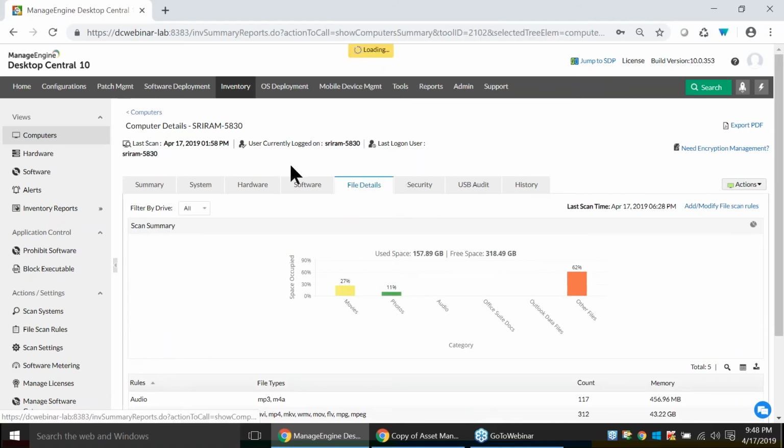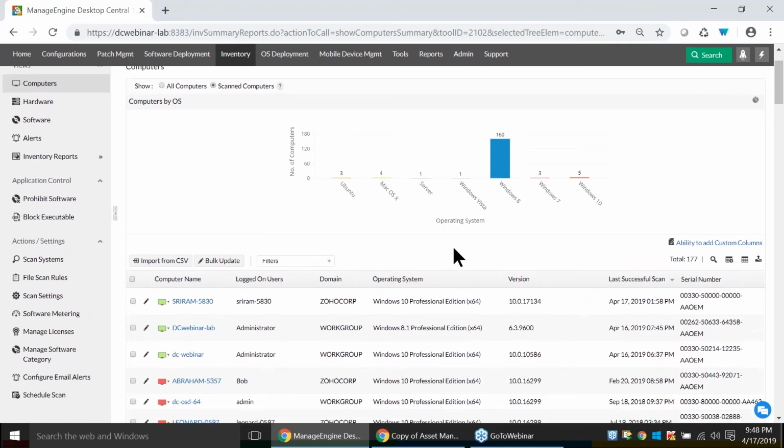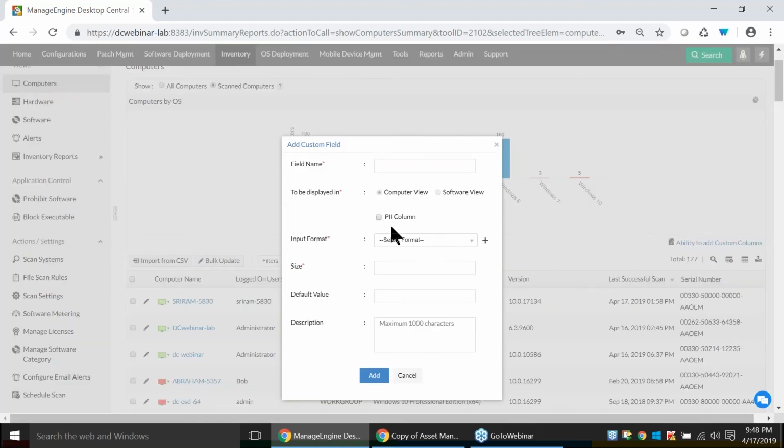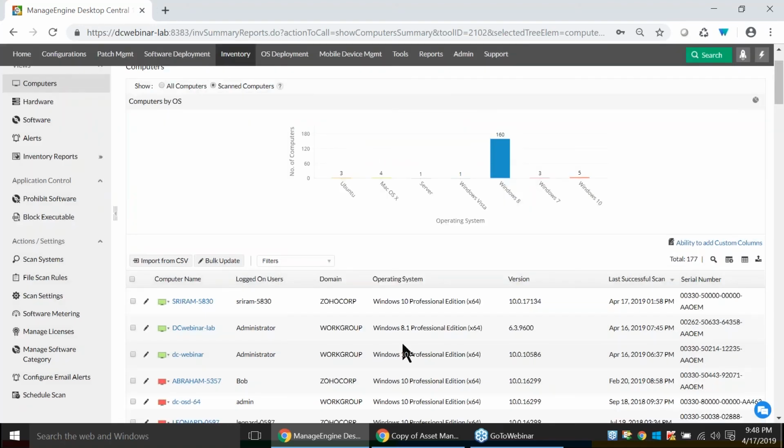So apart from this, even if you want to input your own custom data to it, you do have an option for that under our inventory section. You have add custom field options here. So you can specify whether it is a computer-wise view or a software view, and is it of numbers. You can specify the details as per your need, and you can add your own column, and you can even do a bulk update for the custom field which you have just added.